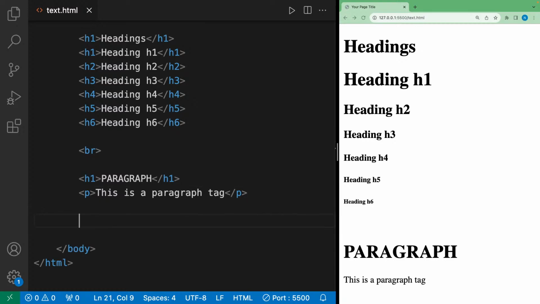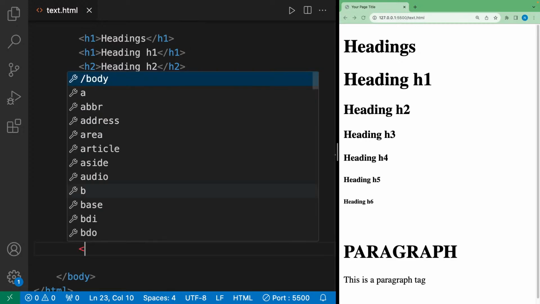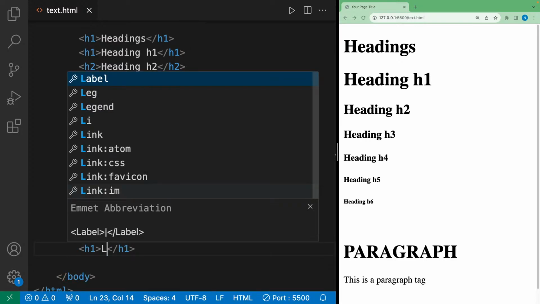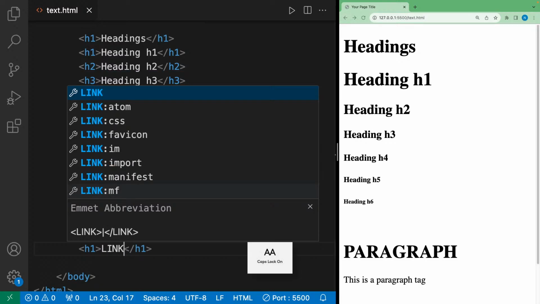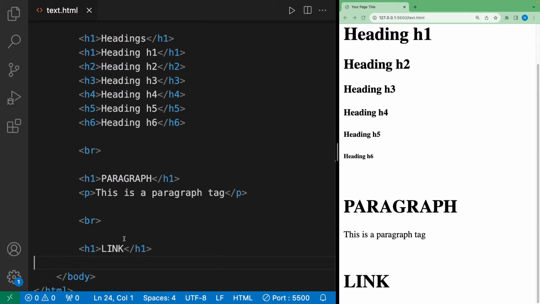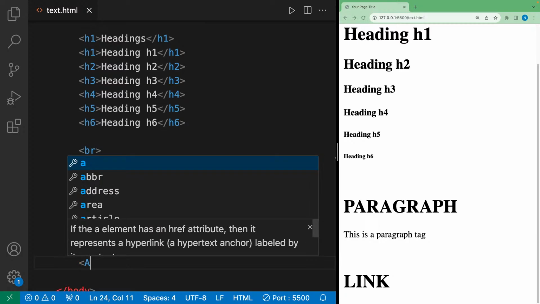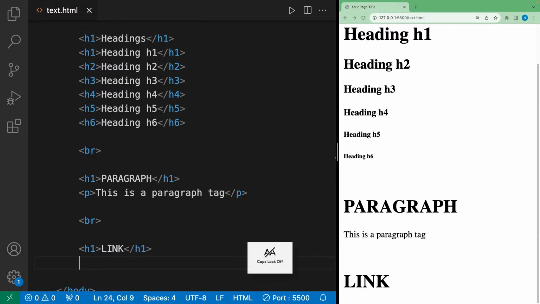again let's put a br break tag, and now we are going to use the link tag, or we can say the anchor tag, which is used to go to another page. So it will be clickable. On clicking on the text in the anchor tag, we can go to some other page. The anchor tag is written with A, sorry, again this is capital A, okay, small a.